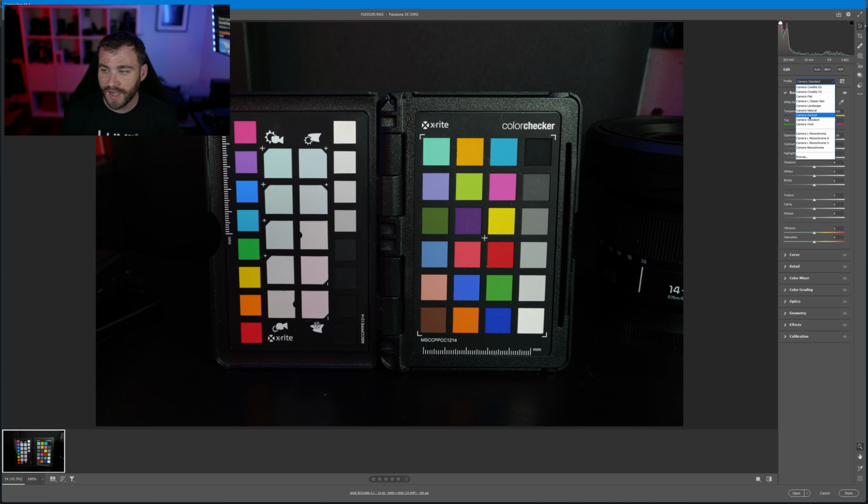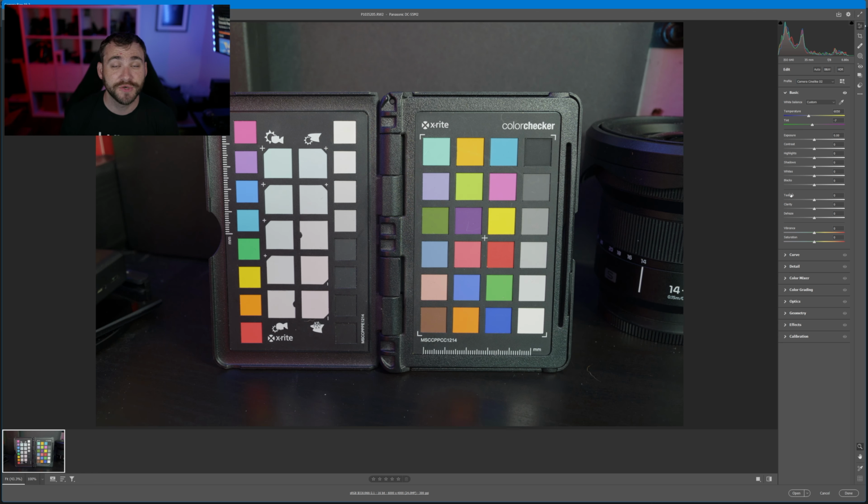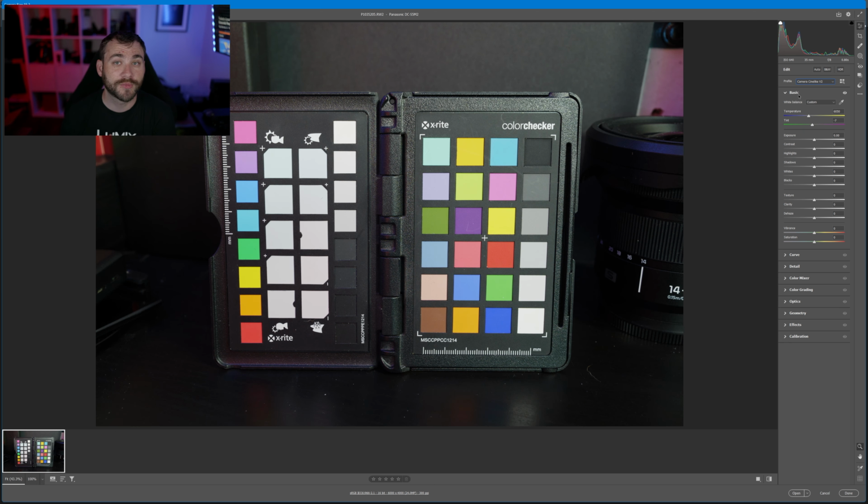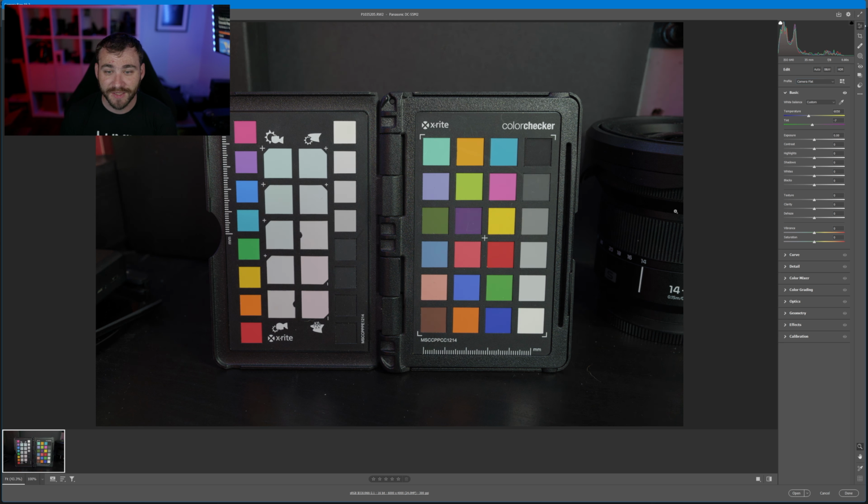So say, even though I shot this in camera standard, say I actually want to be creating a profile based on the use of, say, Cinelike D2. Now you see you get a very different looking image than you had in standard, but it's one of the nice things with Adobe Camera Raw. I can come in and change which color profile is used as the base for any of my edits here. You will notice that Flat is available, so you can select Flat and work there if you want something a little bit closer to V-Log, but in a different color gamut or color space.